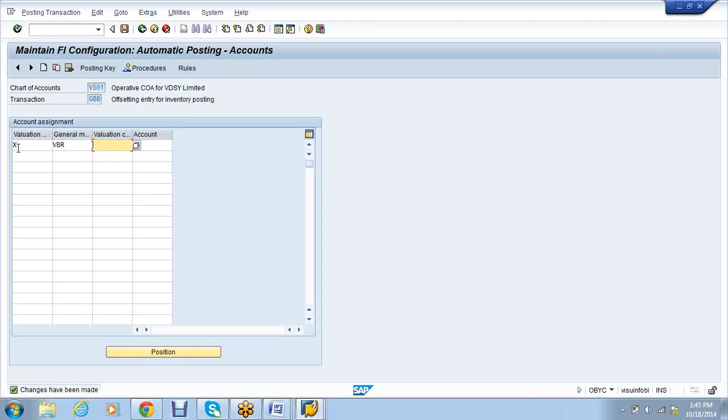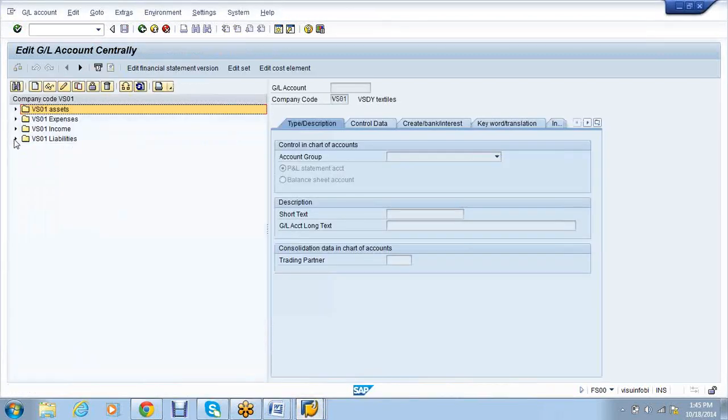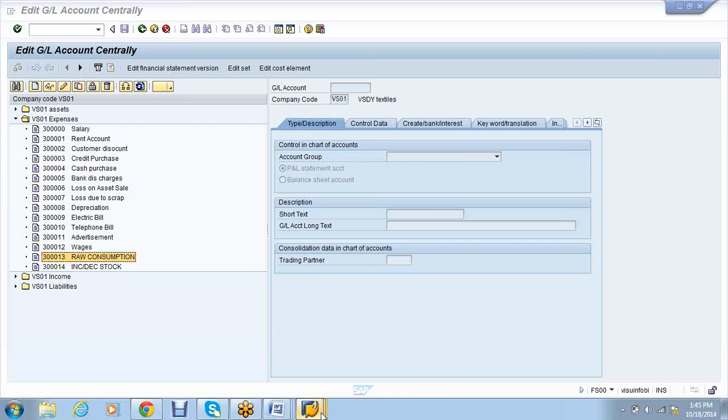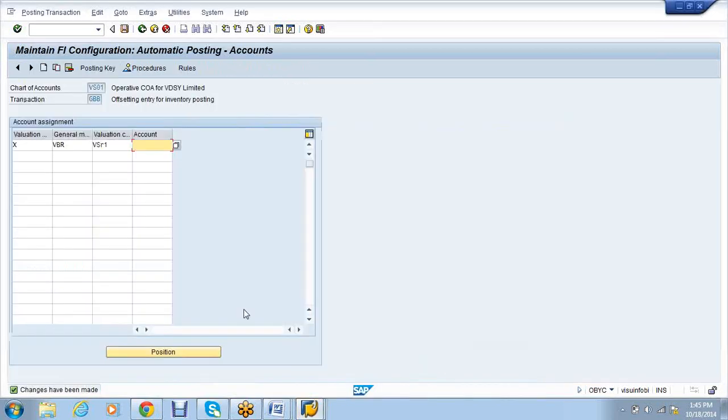BBR valuation class is for internal goods issue. Here, this offsetting entry for inventory posting. No, this is for offsetting entry.